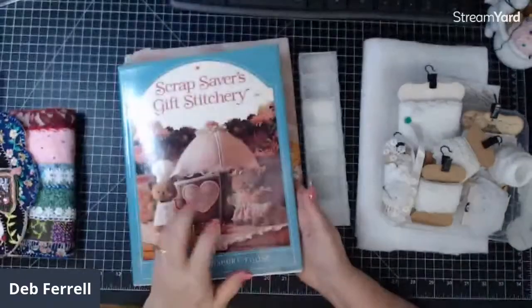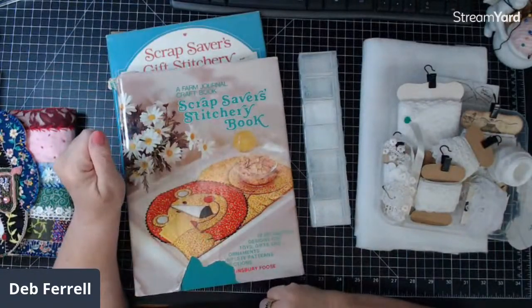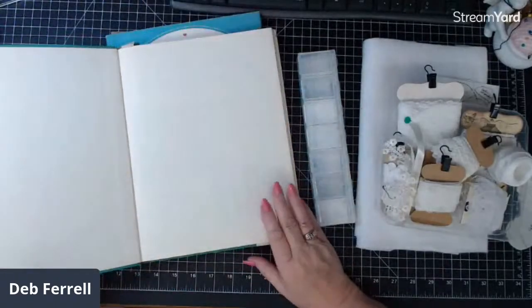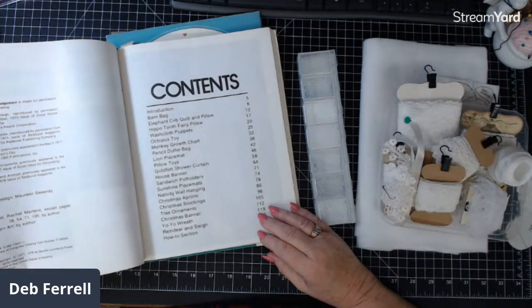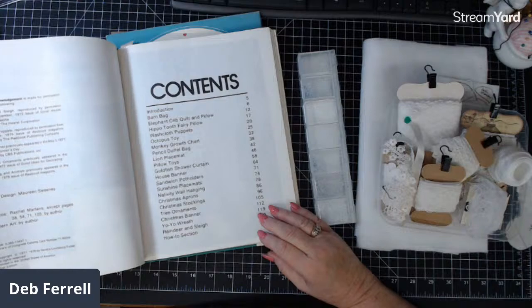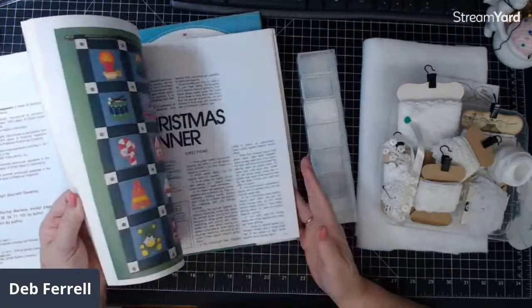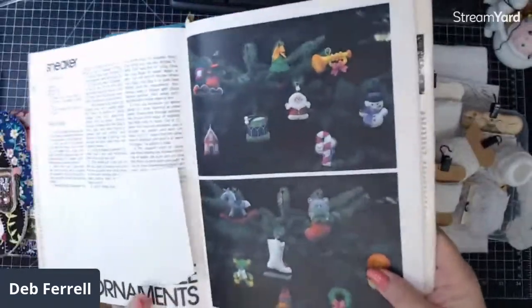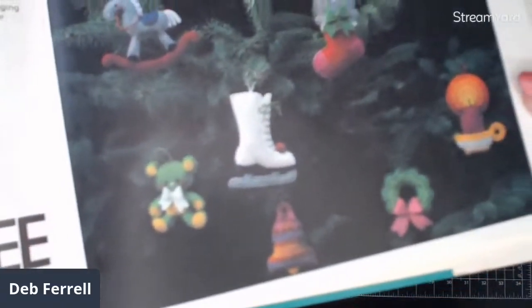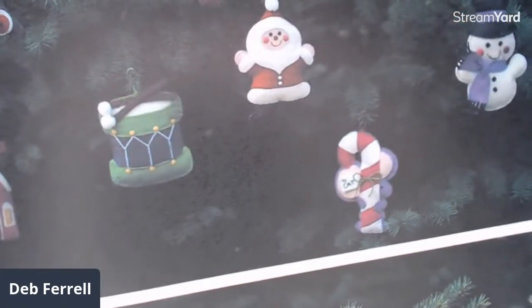This is actually not the book we're going to be using. We're going to be using this one, which is a Farm Journal craft book, Scrap Saver Stitchery book. And you can see it's been well used. It came out in 1977, so I've been making out of this book for quite a long time. What I'm going to do is make Christmas ornaments out of felt. I'm going to try to show the picture to you here. You can see they're just little stuffed ornaments. They're really cute. They're not very hard to make.